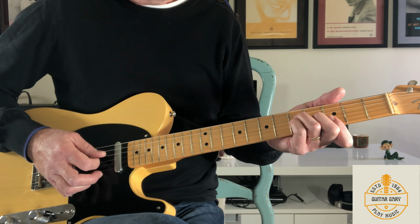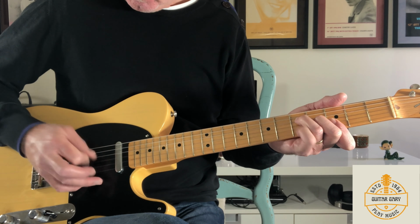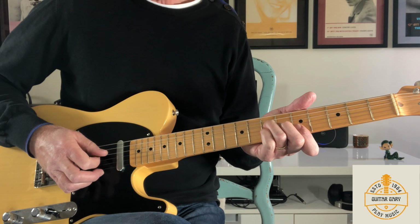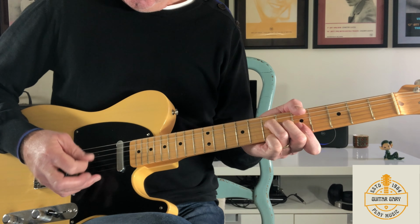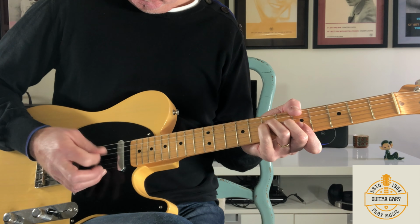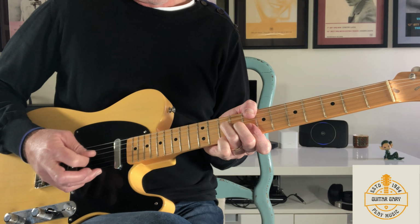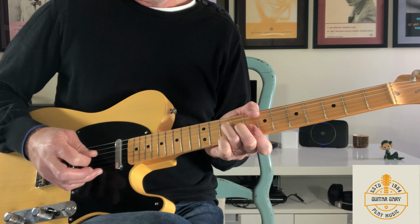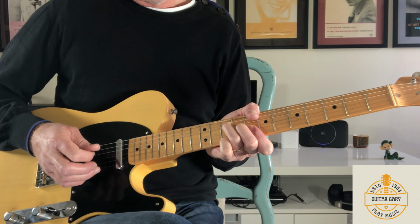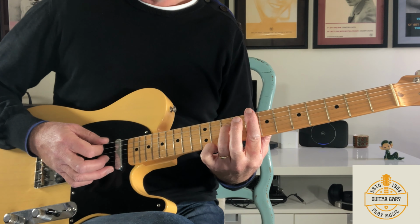I'm just holding down with my pinky the third string at the fifth fret. And then all we do is slide that up to an A, sus 4 to an A. And then up to a C. So I'm at the C, I'm sorry, where the C root note is at the 8th fret there.